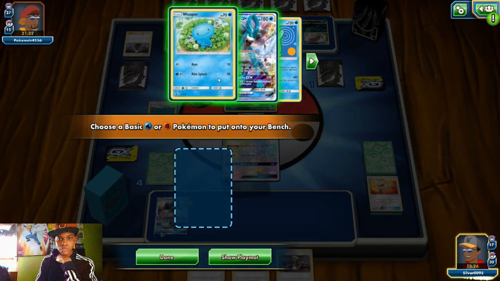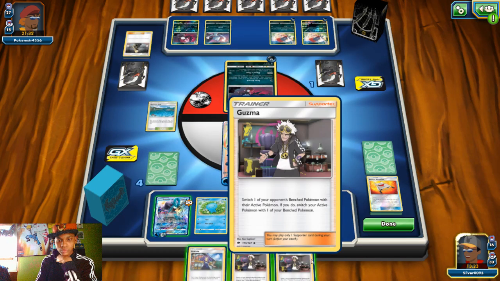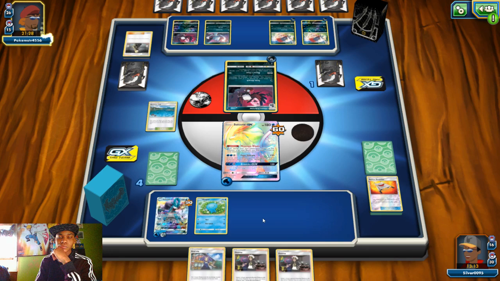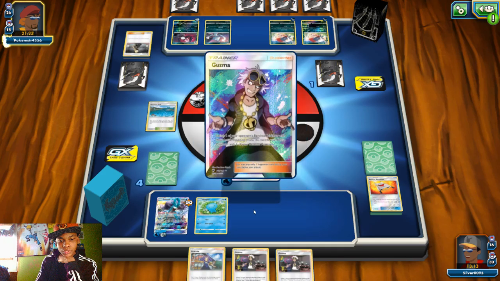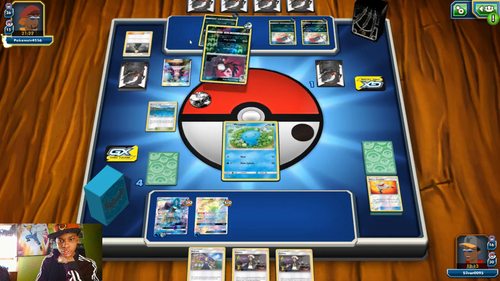Let's get out of Brooklyn Hill. And then after that, that should be it. Let's see. His retreat cost is still just one. We need one more energy in order to at least take a knockout here. He does have the Guzma, but no Choice Band, so he still won't be able to one-shot us, at least not yet.